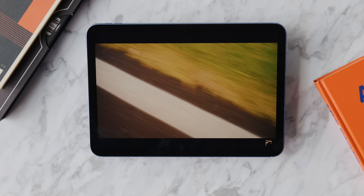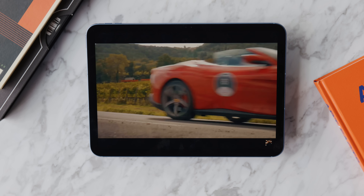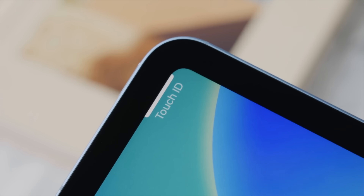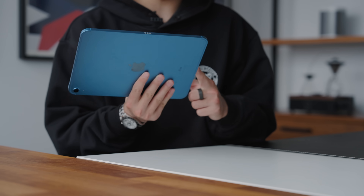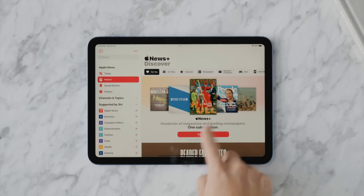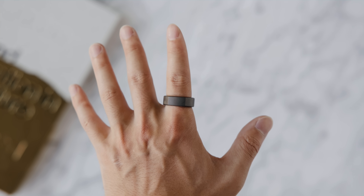From a multimedia perspective, this is the best all-round option. It features a 2360 by 1640 resolution display at 264 PPI on a 10.9-inch Liquid Retina screen. It has a slightly bigger bezel than the 11-inch iPad, but overall for the price, with Touch ID and a 12-megapixel rear camera, it's the most suitable iPad for the largest demographic. The only drawback is it uses the first-generation Apple Pencil requiring an adapter despite having USB-C.